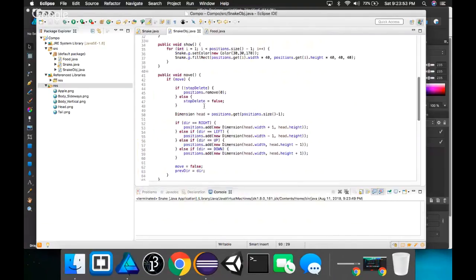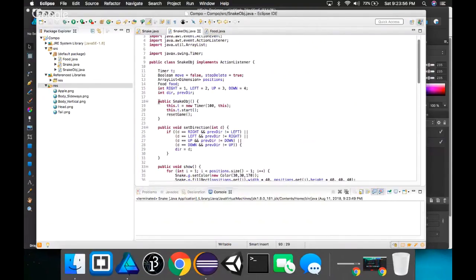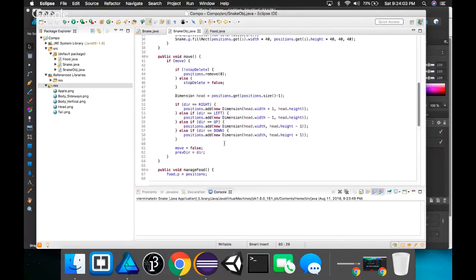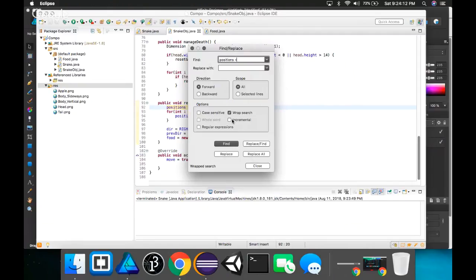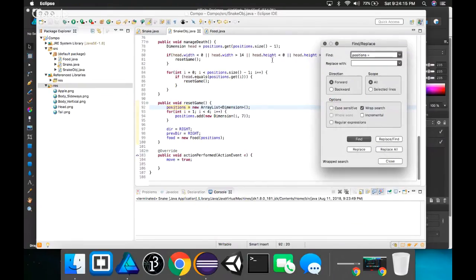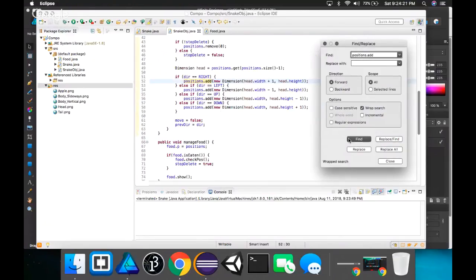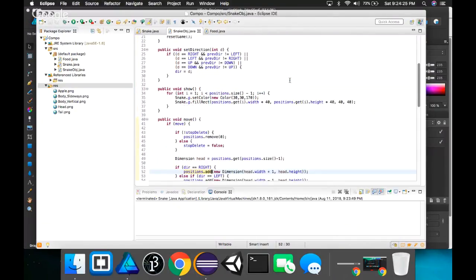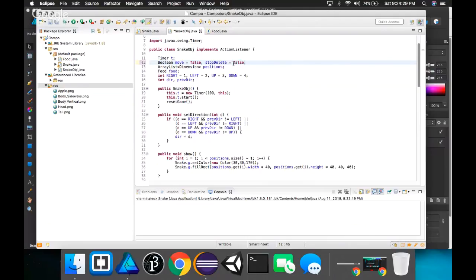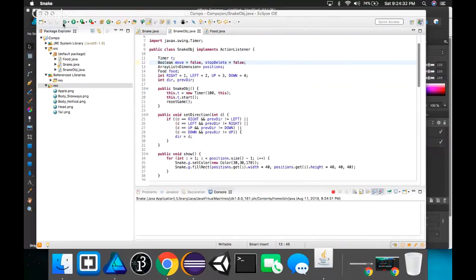So I think whenever we're defining positions somewhere and we're doing it wrong, oh, stop delete equals, we gotta make sure stop delete equals false, obviously.